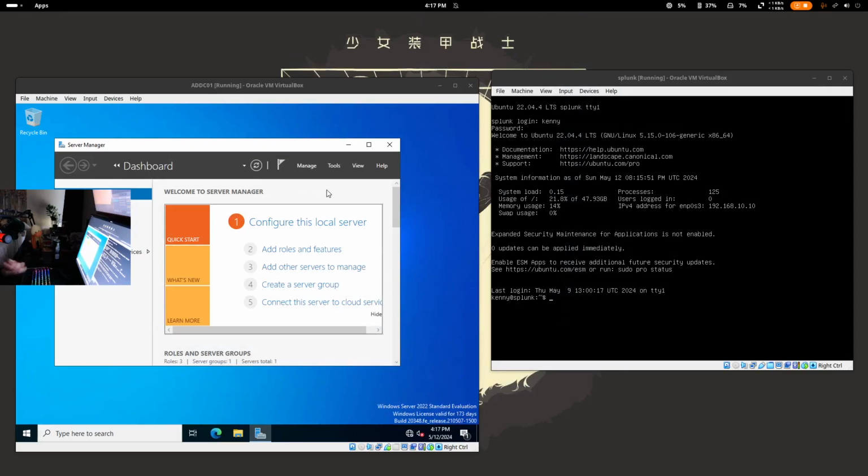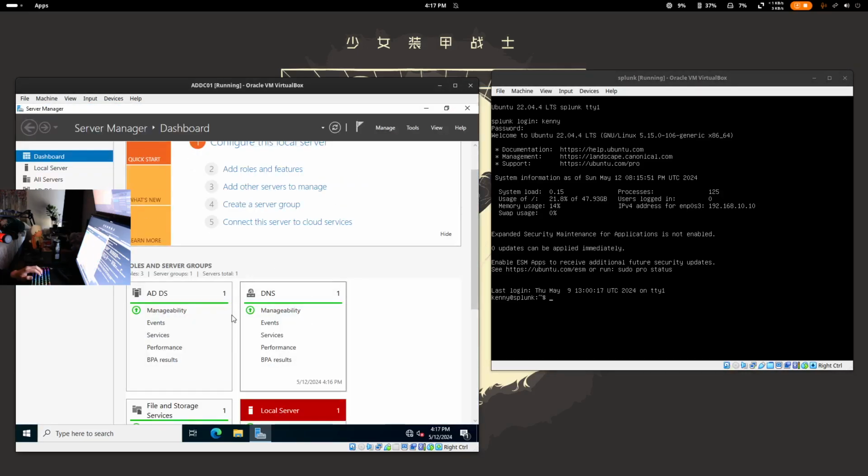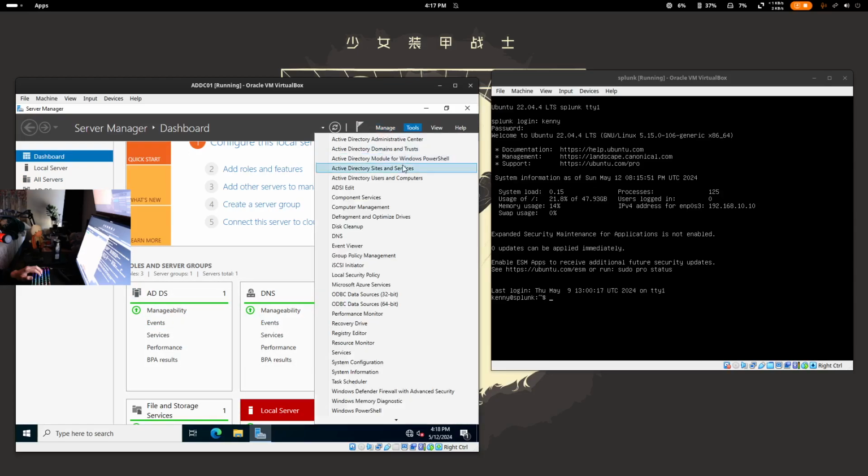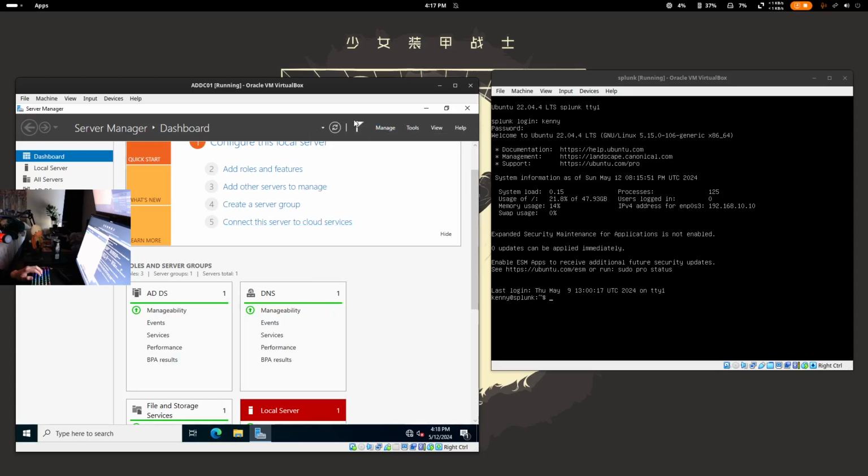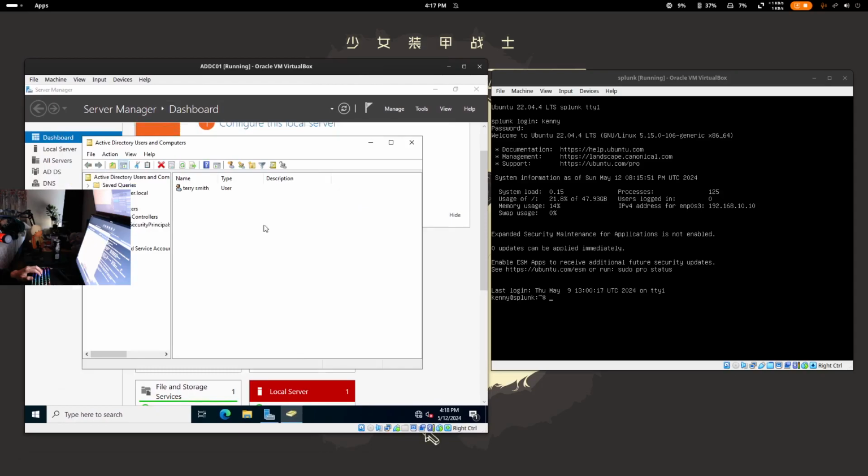I'll put the documentation, but this is the little server I got going. So we see we have Active Directory on, and if we go to Tools, Active Directory Users and Computers, right here we can see I already have 2 OUs, or organizational units, along with 2 accounts, one in HR and one in IT, right? I'll demonstrate how that works. We're going to log into one of these accounts in a minute.